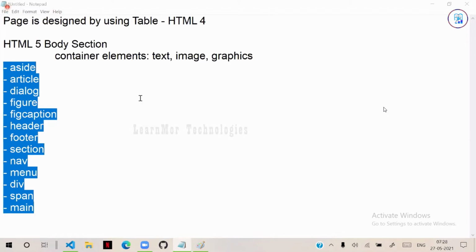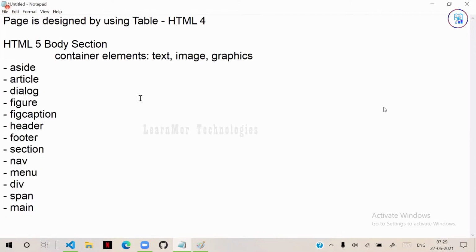So inside that, you can keep any content and display them. But you will get a good appearance with only CSS. Without CSS, you will not feel any special about them. So they look normal. Without CSS, they look normal. Why? Because they don't have an appearance. Appearance can be given only with CSS.